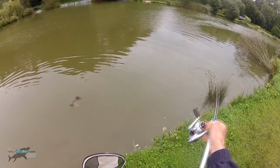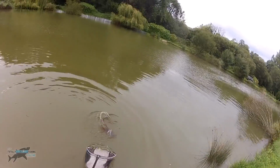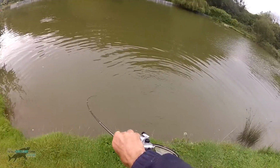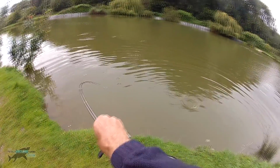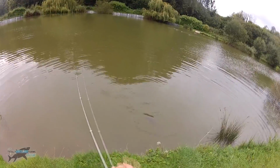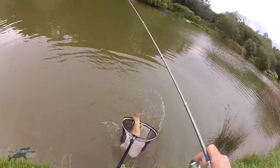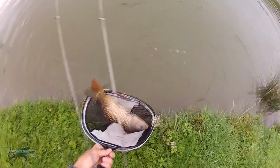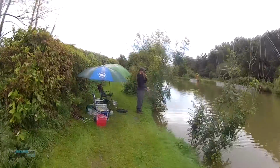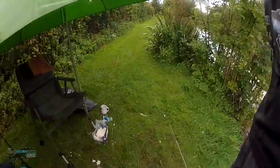Side strain. Not that it matters. Missed him that time. Get him to come up this way. A bit more winding. Shorten him up a bit. He's in. Look at that, another nice common carp. Oh, actually, I think that puts me in the lead. Oh, that's a lovely fish. 5-4.